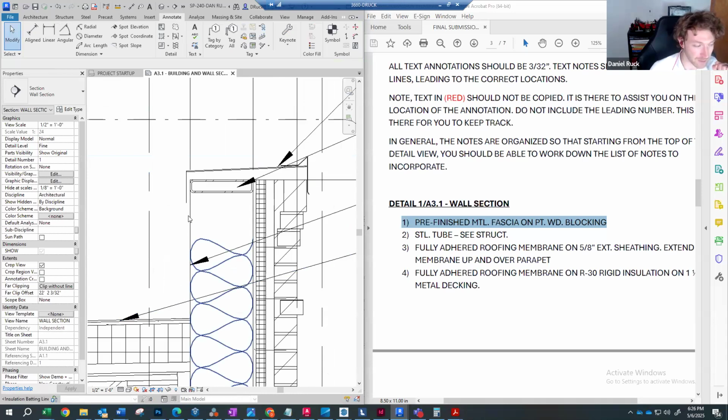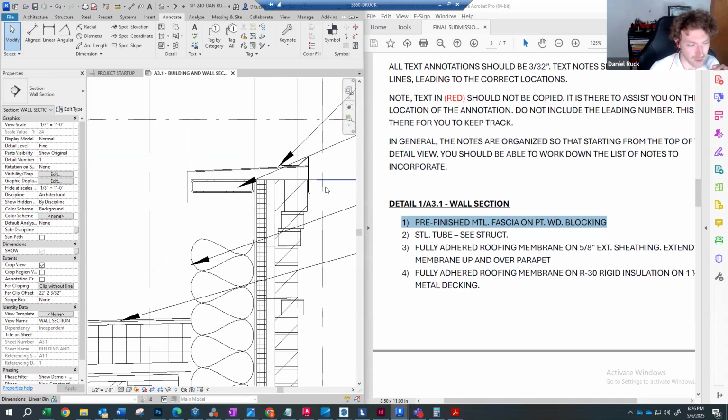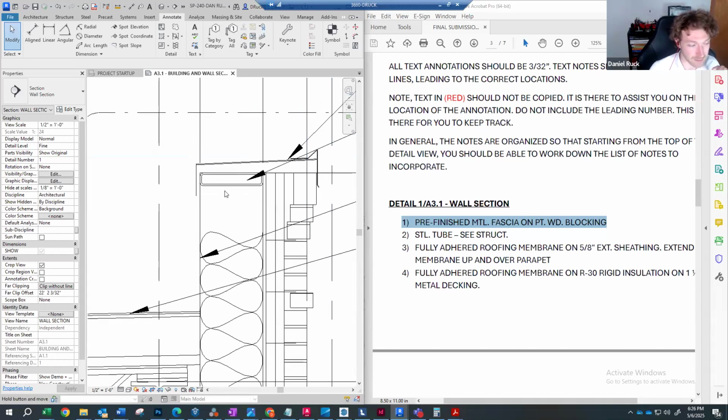It's going to come up the back side of the parapet wall, come over top of the parapet, and then down. So this metal fascia goes on top of that membrane to protect it and prevent any moisture from coming up and around this parapet.